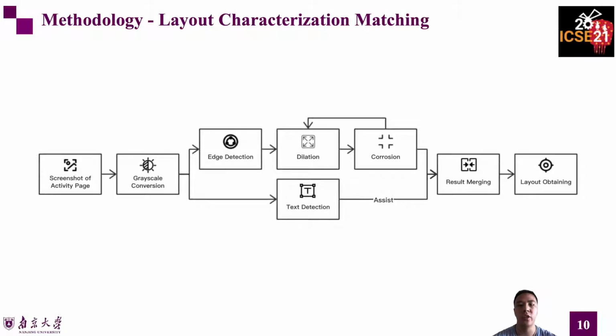Layout characterization matching is the main contribution of this paper. One thing to highlight is that one limitation of LYRIT is that we only focus on apps of the table or grid-based layout, so apps like video games are beyond our reach. Since the layouts are table or grid-based, this means the widgets are almost well arranged. Therefore, we first identify all the widgets with edge detection, and this procedure is assisted with text detection. With all widgets identified, we can further characterize the GUI screenshot layout.